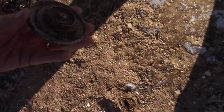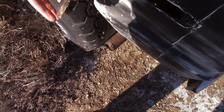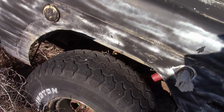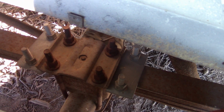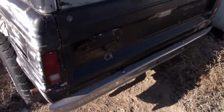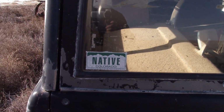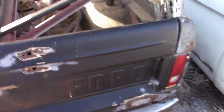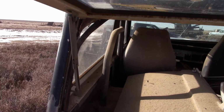And then, hey, this is actually one of my missing gas caps. On the rear, we had done some lift blocks, and you can see them there. I bought those lift blocks off of eBay, and they were supposed to be 4-inch lift blocks, but apparently they weren't. So, nice to see that my rear hatch still opens.